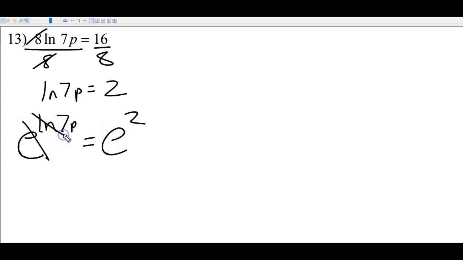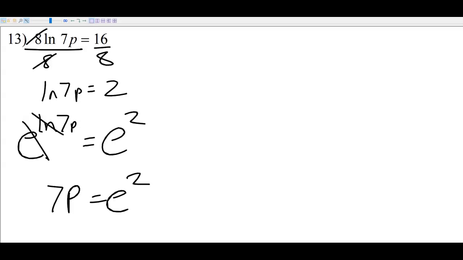Now e and ln cancel, so I'm left with 7p equals e squared. Now on this side, you could get out a calculator and find out what e squared is if you wanted to, but that's not how the answer choices are going to look on your test. They're going to be left as just e squared. So I'm just going to leave them like this as well. But in case you guys forgot, e is actually a number. It's 2.71. So yes, you could turn that into a decimal number and it would look a little bit more normal. But this is how they're going to leave it, like I said, on the test. So I'll leave it like this.